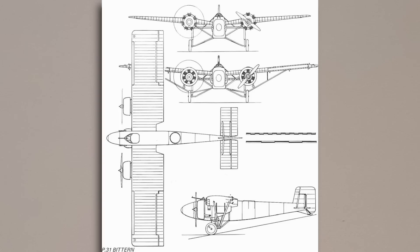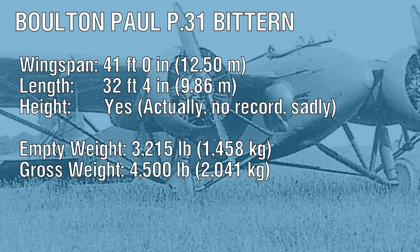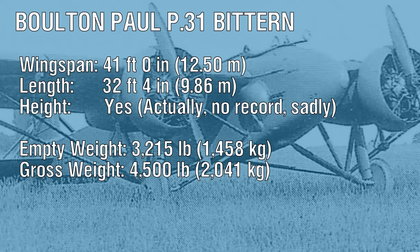As a result, numerous changes were made to the second prototype, which was still under construction. Additional V-struts were added to the outer wings to solve the flexing issue. The overall wingspan was increased by five and a half feet, and Handley Page leading-edge slats were installed to improve handling. The engines were remounted in nacelles slung under the wing rather than within it, allowing the undercarriage struts to be shortened and strengthened. New Townend rings were also installed on the engines in the hopes of extracting more speed — though the engines were not changed for more powerful models, despite examples with at least double the power output being available.